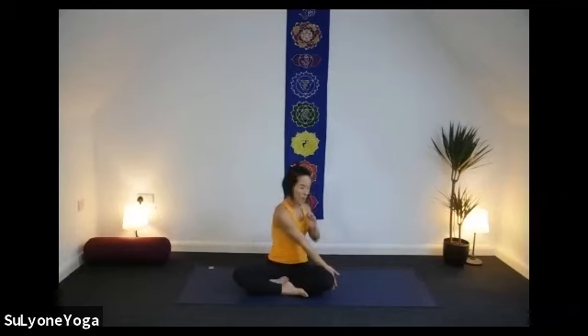Inhale, lengthen your spine. Bring your left hand to the outside of your right leg and your right hand behind your body. Inhale, lengthen. Exhale, rotation of your spine — turn your head to the right side. Stay three more breaths here. Activate, press your left arm against your right thigh with your hands away. Bring your head a little to the edge, exhale to the right. Then gently bring your head back to center, unravel your hands.